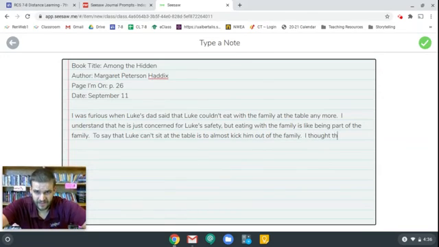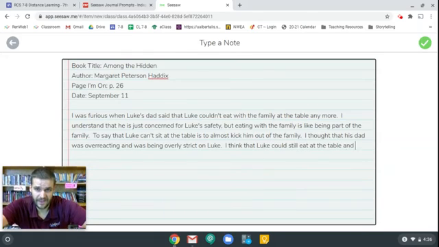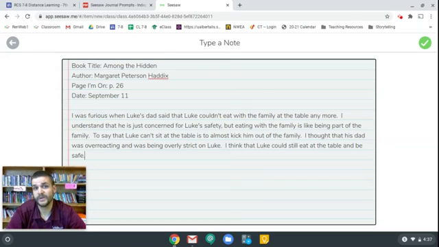I thought that his dad was overreacting and was being overly strict on Luke. I think that Luke could still eat at the table and be safe. All right. So I've got 5 sentences, and I started with that idea, I was furious when.